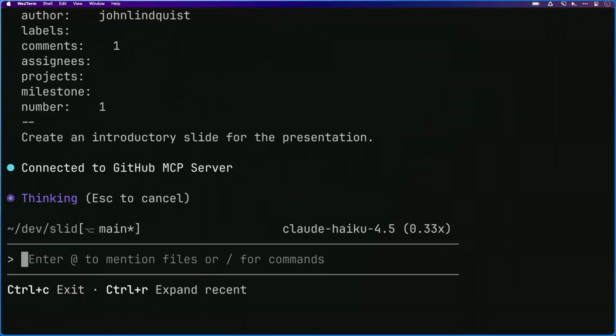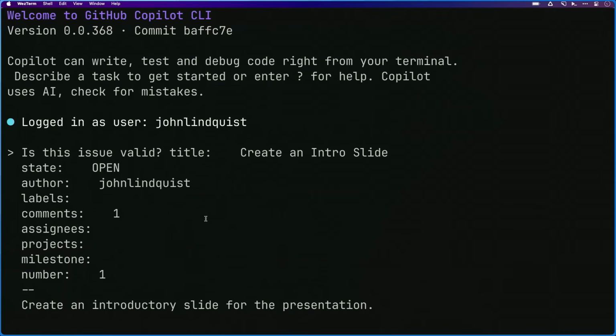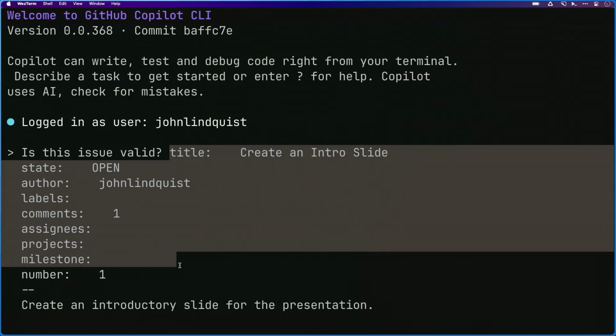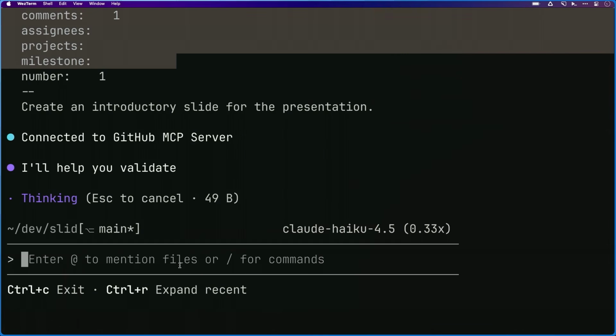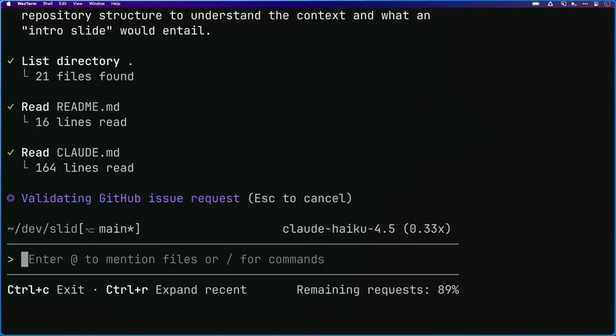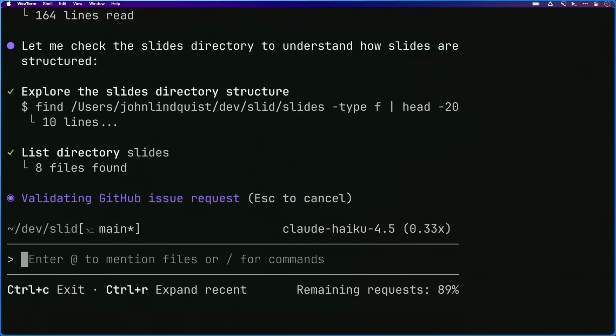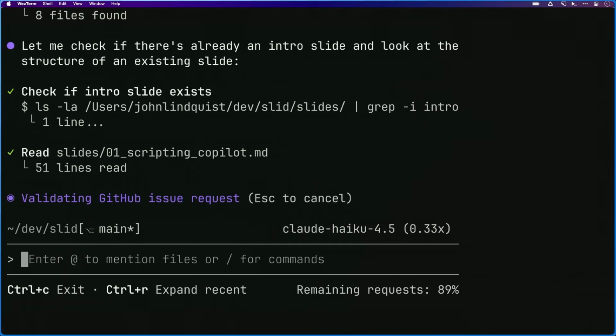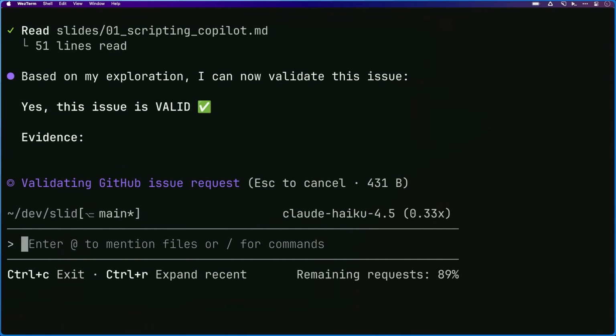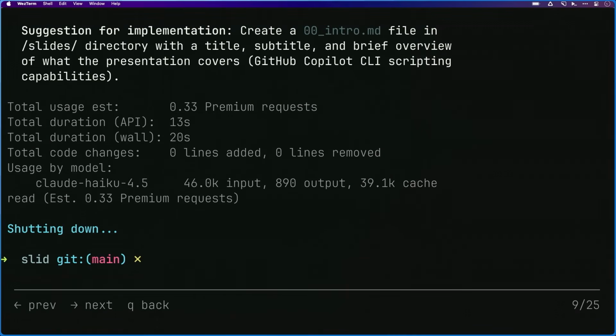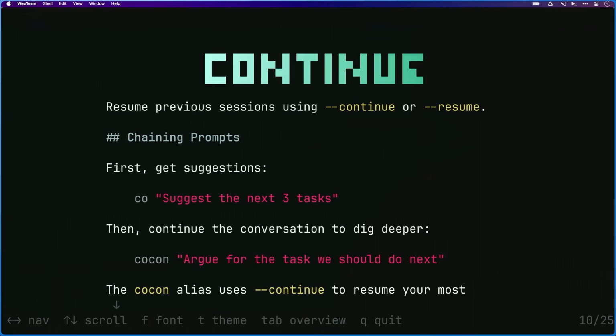Once I hit enter, it's going to jump in, and you'll see that it does, is this issue valid? And it drops in that issue that it pulled in from the GitHub CLI, and all the information there. It hides some of it, and it'll continue through. Now I have this session where I can sit back and relax while it works through whether that's a good issue for me to work on. It says it's a valid issue, and now, because it's interactive, I have a chance to say, all right, let's go. I'll type in, start this issue, or move on with my work however I need to.